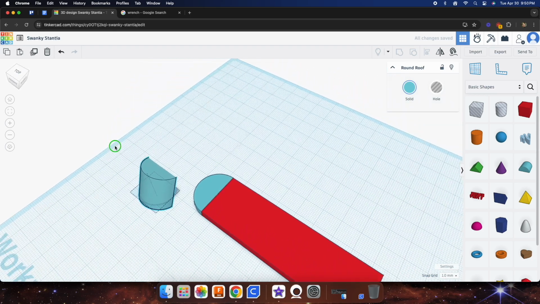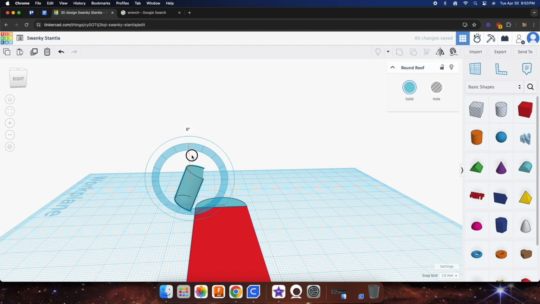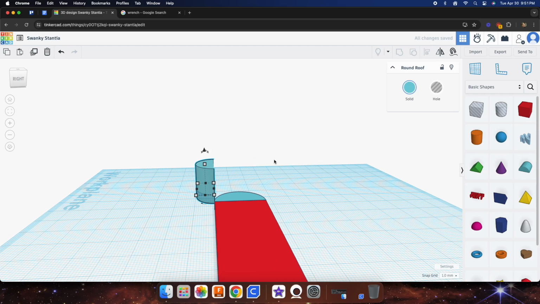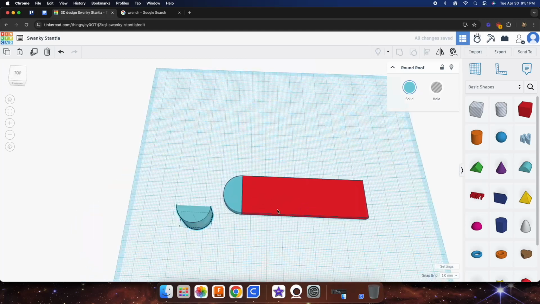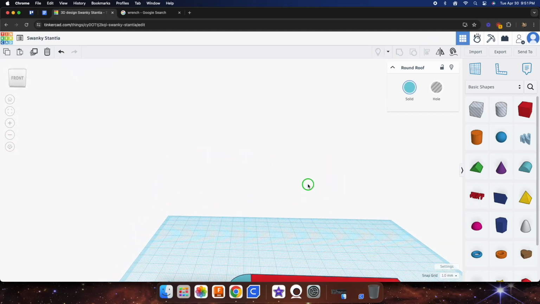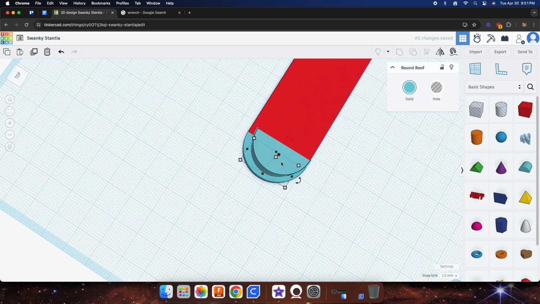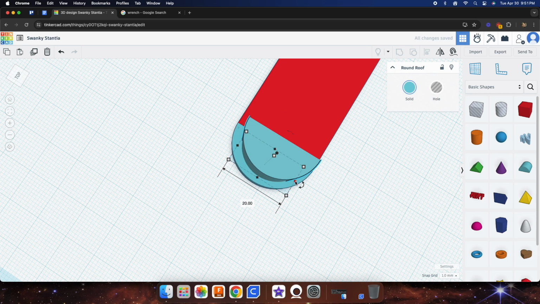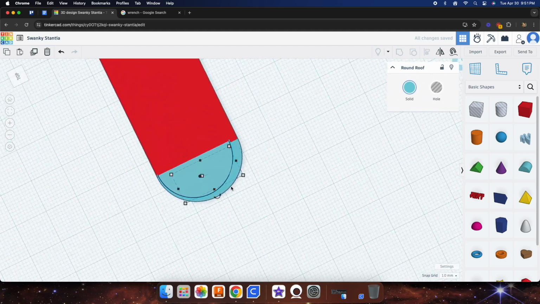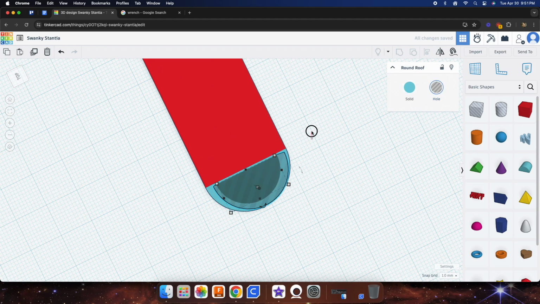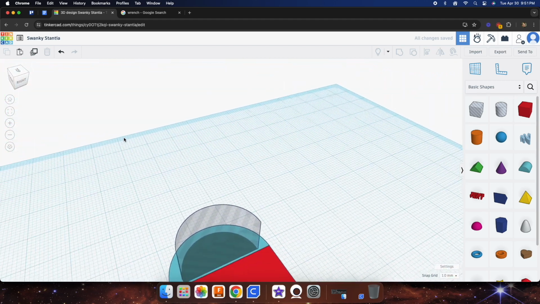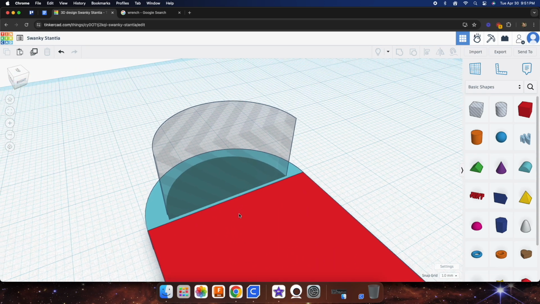So take this. Oop, that is not 90 degrees. There we go. That's straight up and down. And now we're going to, oh, whoa. Spin it so that it lines up. And yeah, it's already a little bit smaller, but I think it's actually going to be a little too weak if we leave it like this. The final print is going to be a little too weak. So I'm going to leave this here. Make this a hole. There we go.